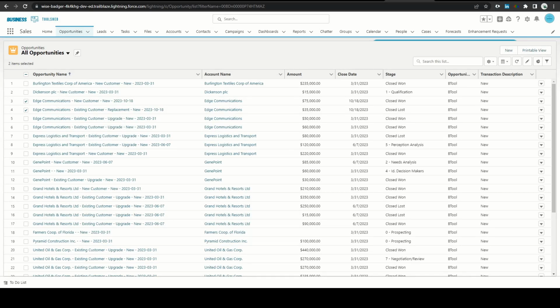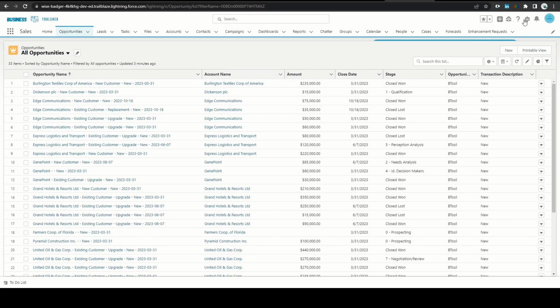Do you often find it frustrating when looking at a list view like this with a bunch of close dates and you have to manually convert the dates into quarters in your head? Wouldn't it be nicer to just look at a consistent output such as Q3 FY23? In today's video, we're going to look into how to create a formula field that converts the close date into a consistent output that lets you easily identify and organize your opportunities by quarter.